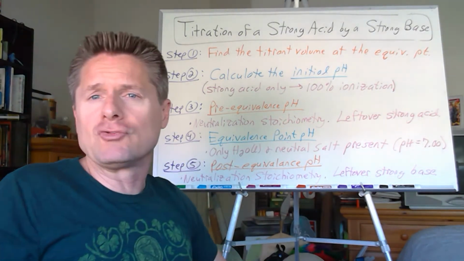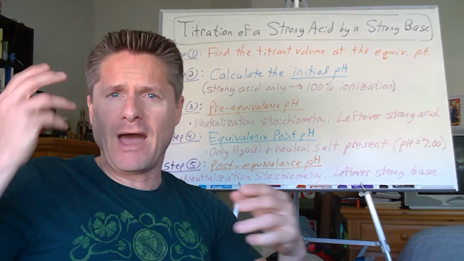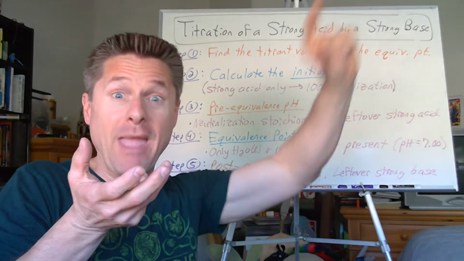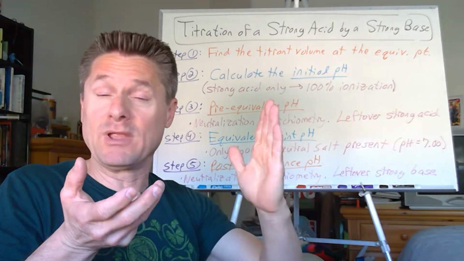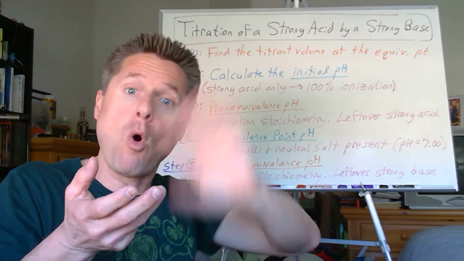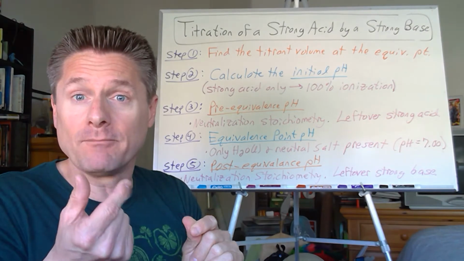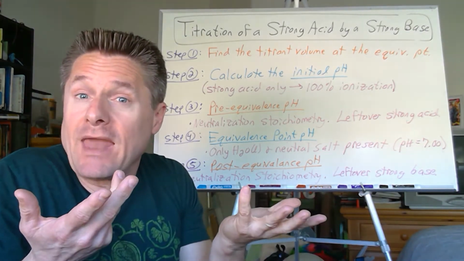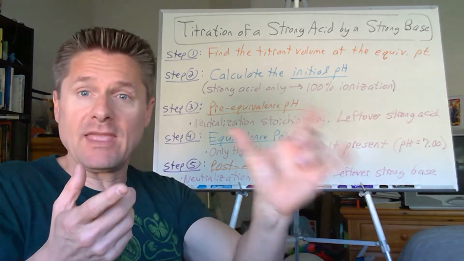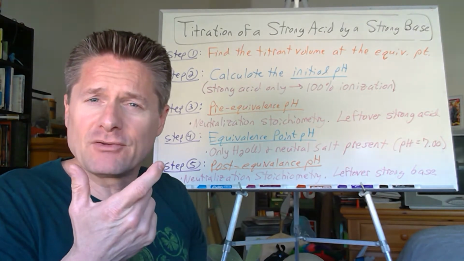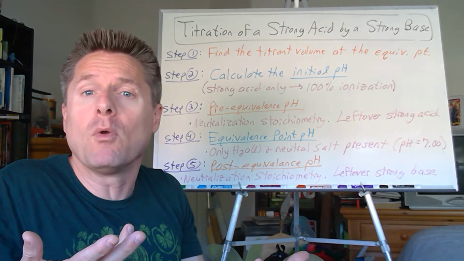This is all based on neutralization stoichiometry. Right? I've got acid, I've got base. I've got a set amount of acid to start with. I'm adding less base because it's pre-equivalence, so it hasn't neutralized yet. All the base will be neutralized, and there'll be a little bit of acid left over. So we need to figure out what that is. Find the millimoles of base you added, subtract that from the millimoles of acid you're starting with. That'll be the leftover millimoles of acid.